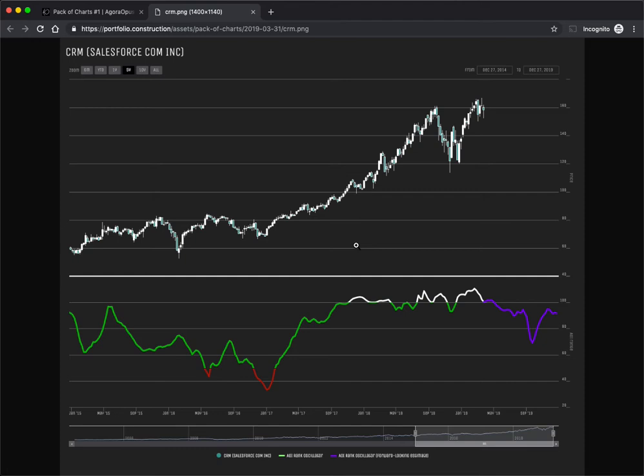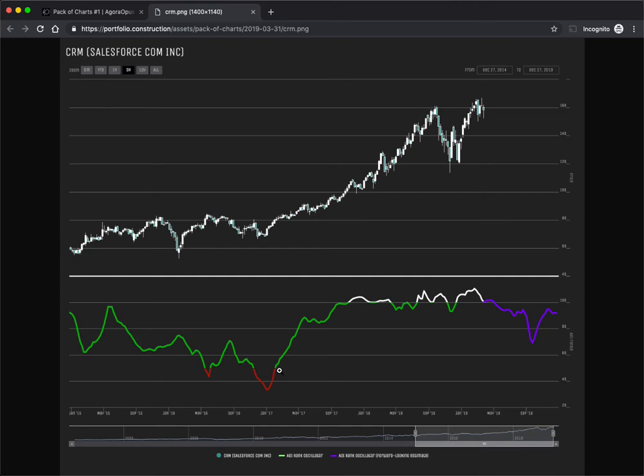So CRM, another similar-ish type of story. Started ranking better in January 2017. Price has been going up very strongly, almost like exponential to some extent, a little bit, right? Increasing quicker and quicker. And we've been ranking it very high, right? Above 100 often. And as you can tell, when it goes above 100, the indicator line turns from green to white. Just give a quick intro on the colors there.